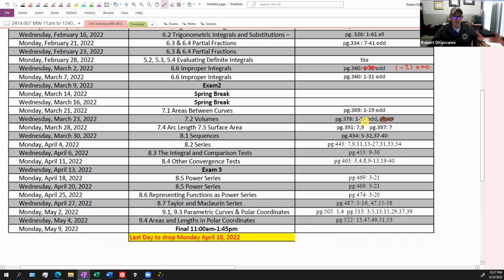Part of this is going to be the graphs. Can you graph these things properly? You can use Desmos to help you, but you got to make sure that when it comes to the test, you're ready to graph something. So you got to be using your graphing calculator, whatever you need. You got to learn how to use it as a tool.